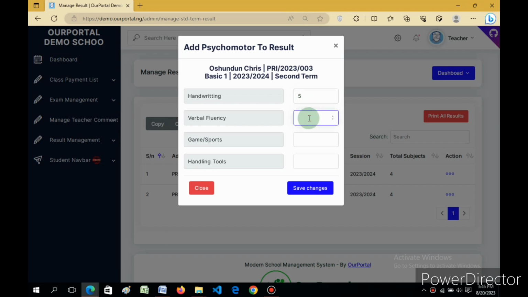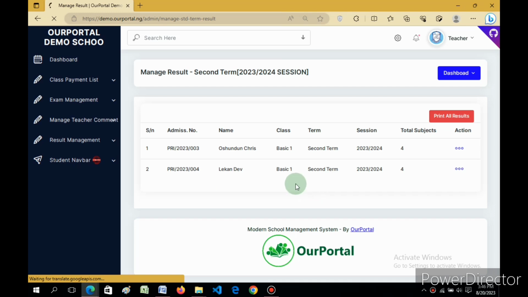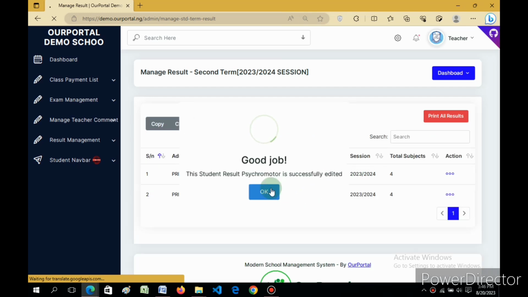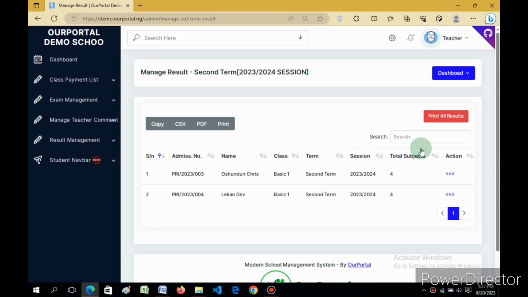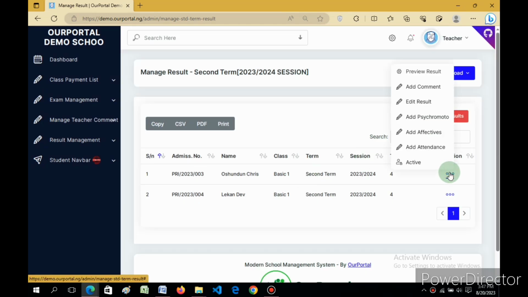Verbal fluency, is it 4? Games and sports, is it 5? Handling tools, is it 3? And then you save. So that will actually affect the report card for this particular student.